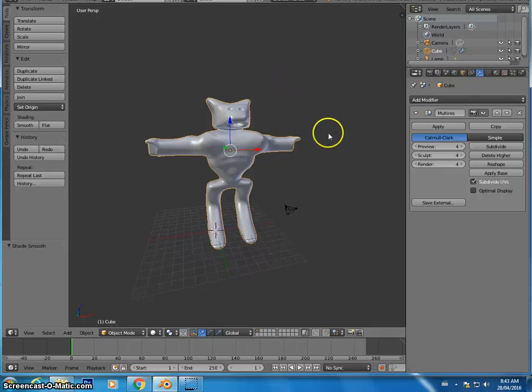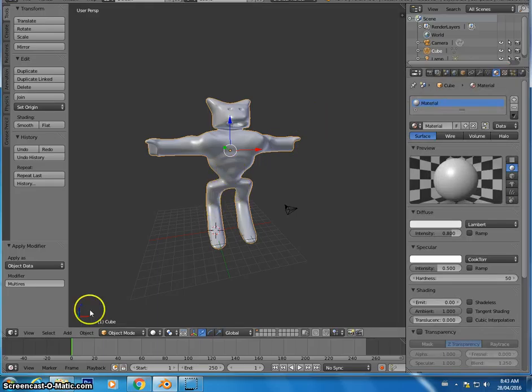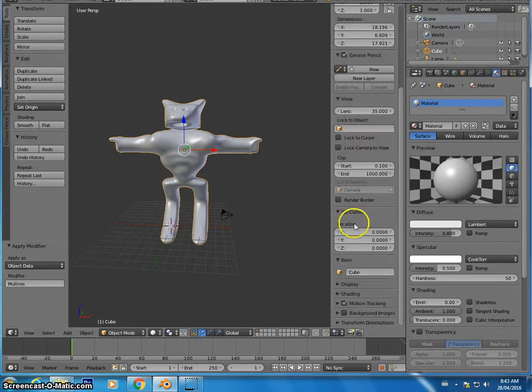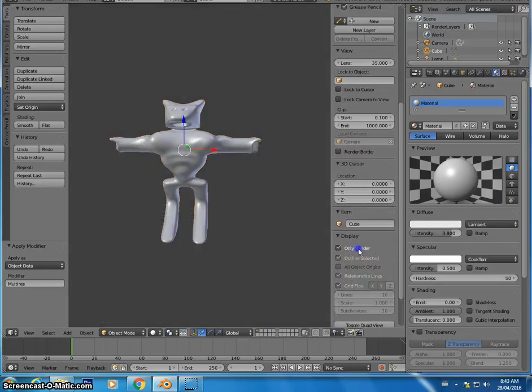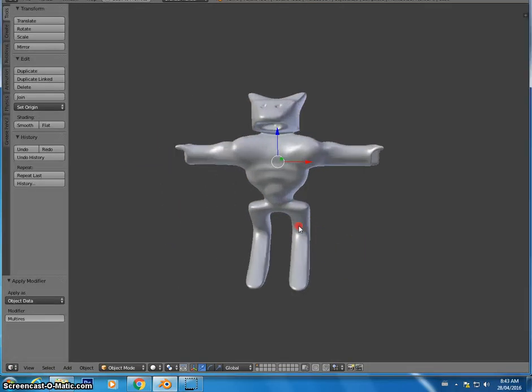Okay, so I'm going to just quickly show you how to color an alien here. Very similar to the robot, I'm just going to go back into object mode if I'm not already. And actually, you might have a bunch of things hidden here, so let me just show you how to turn those back on. Okay, so you might be in this mode here.